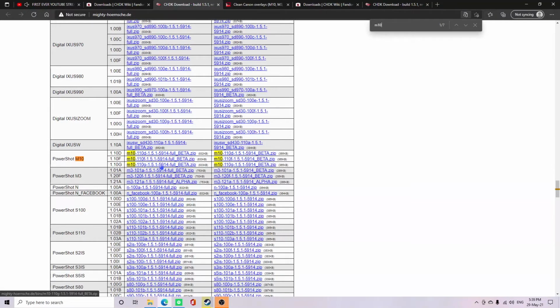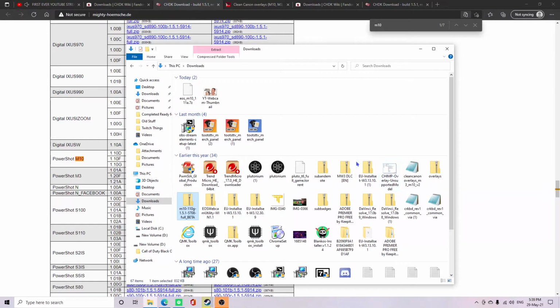Once that's downloaded, you go into your downloads folder and find where it is. Mine is the one that's already highlighted. Obviously you'll also have your SD card already inserted. Make sure that it is formatted to FAT32, being a 32 gig. This will not work if you have an Apple.